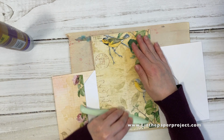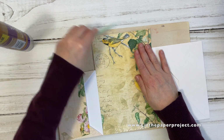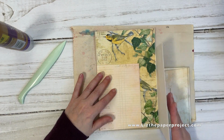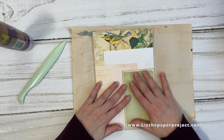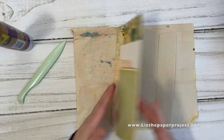So I am just making sure that my paper has adhered properly to my covers. I'm using this bone folder to make sure the glue reaches all the little areas that I need it to. Now I'm just checking again how it looks. So far I am loving it.